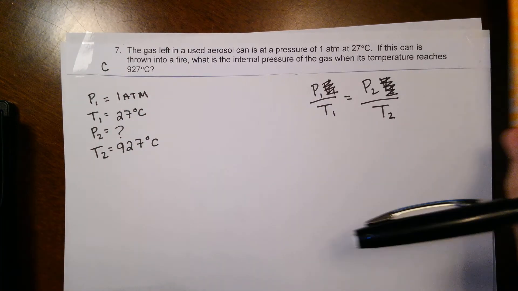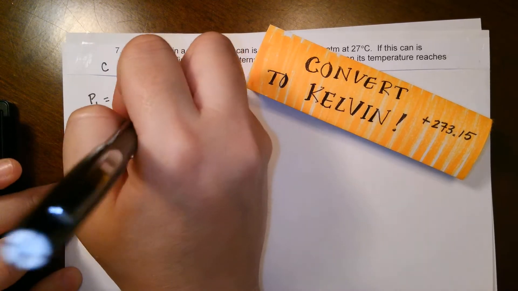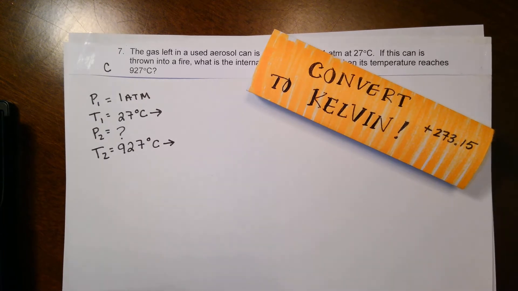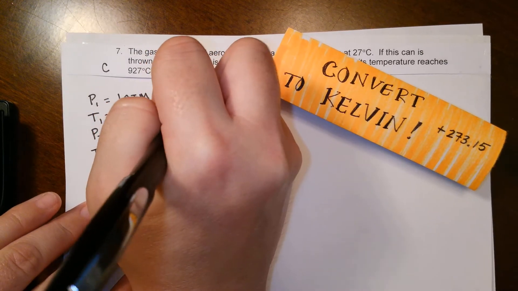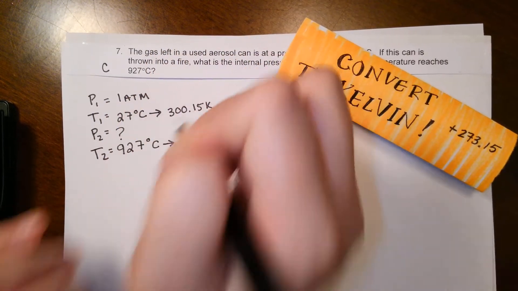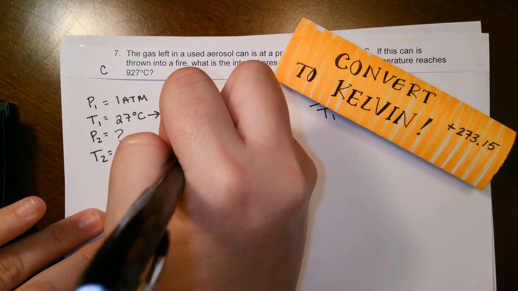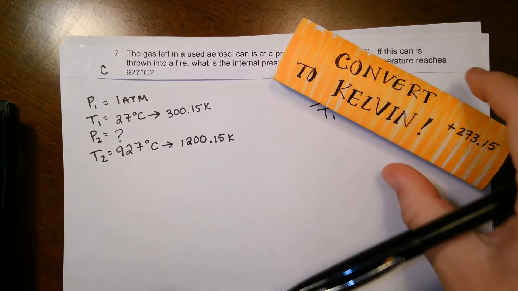The most important thing is that you must convert to Kelvin first. So we're gonna convert both of these to Kelvin, because for pressure and volume those units don't matter. You can plug in whatever you'd like as long as they match, but it must be Kelvin. So we convert it. 300.15 Kelvin, 927 plus 273.15. We get, oh my goodness, 1200.15 Kelvin. Huge, super hot.